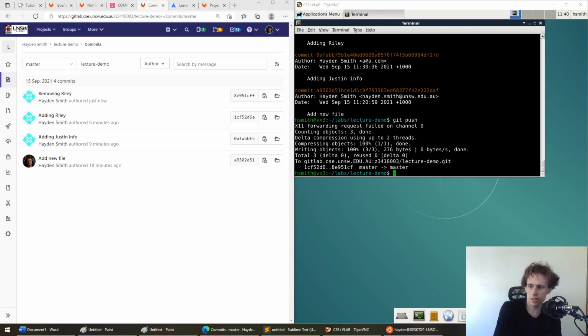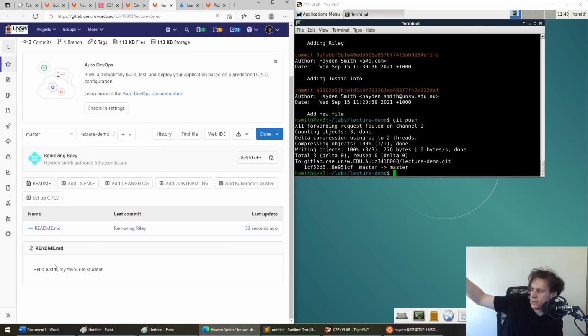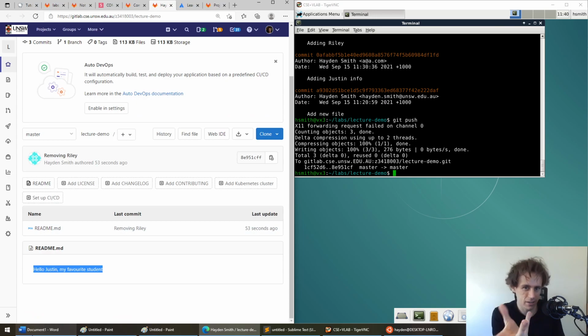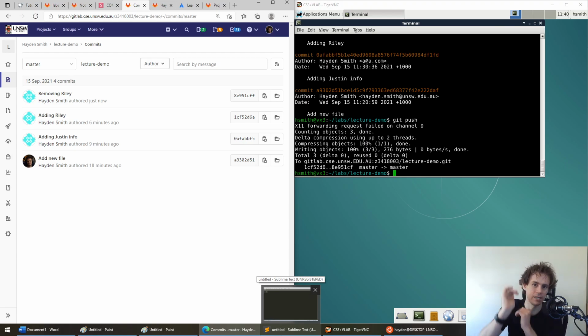So Jesse says, so with the commits, it's more like what changes to the code you've made rather than pushing the actual code to the cloud. I really don't want to get too deep into the Git theory, but Git is basically a series of changes that are stacked on top of each other. So when you go to GitLab and look at a file, what it actually does is go through all the commits and generate the file for you. It applies all these commits and stacks them on top, and you get the final result.